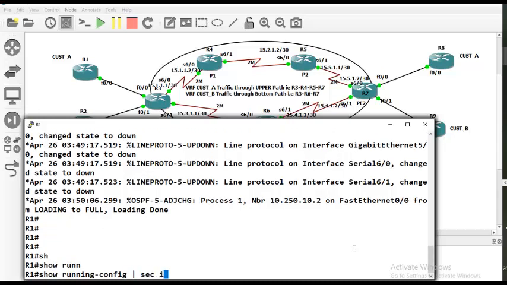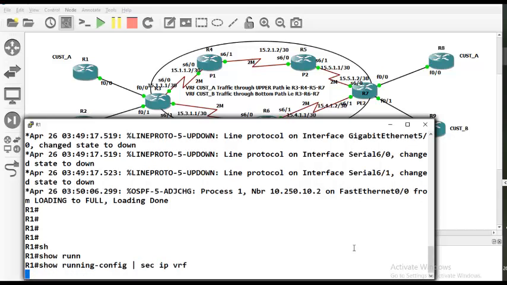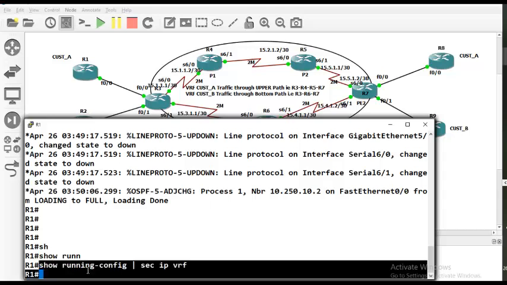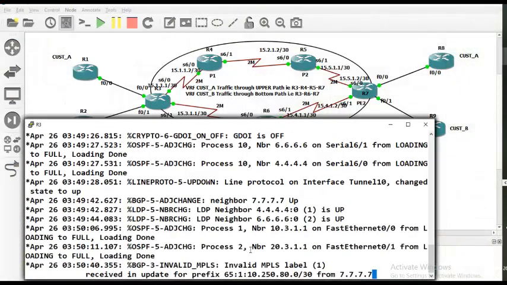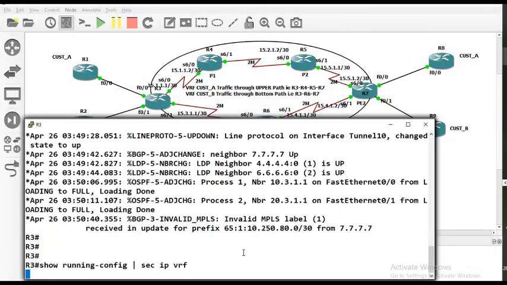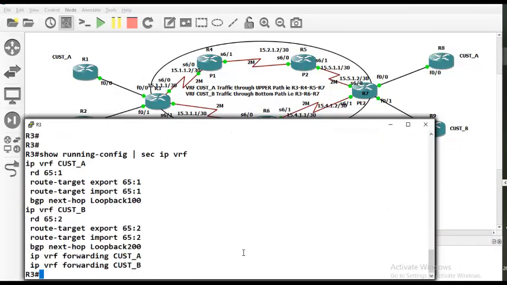section IPVRF. Sorry, not in R1, R3. Here, what you have is the BGP next hop getting advertised as the extended BGP community for this customer.